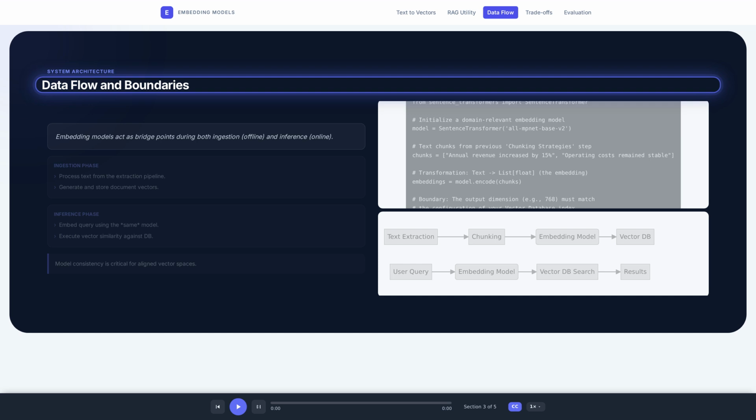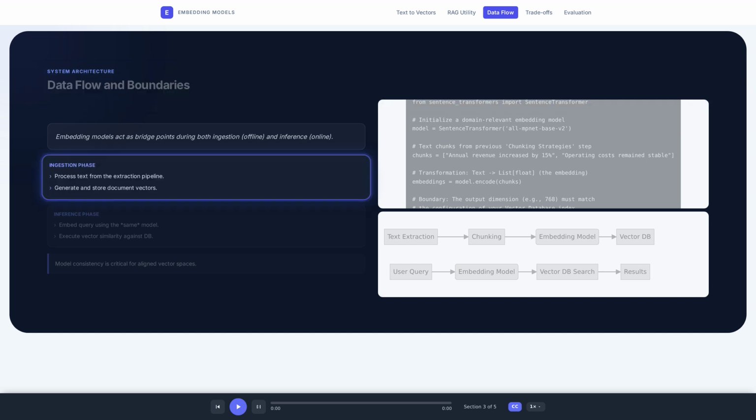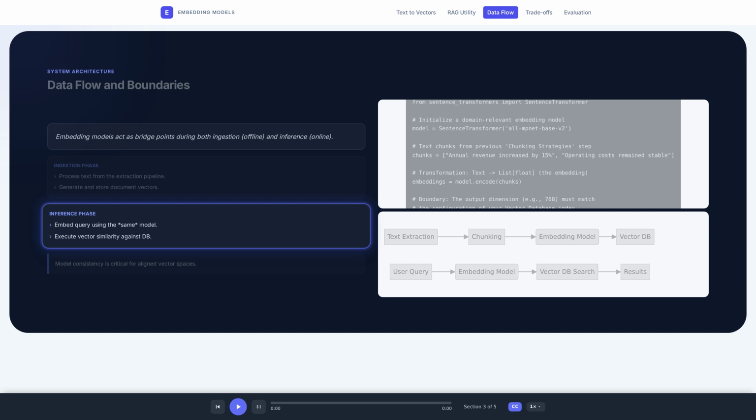We've seen what embeddings are and why they're useful in RAG. Now, let's trace the data flow and understand where the embedding model fits in. So, during the ingestion phase, which happens behind the scenes, we take the text chunks. We feed them into our embedding model, and out come the vectors. These vectors then get stored in a special type of database, a vector database, all ready for when we need them. Then, during the inference phase, that's when a user actually asks a question.